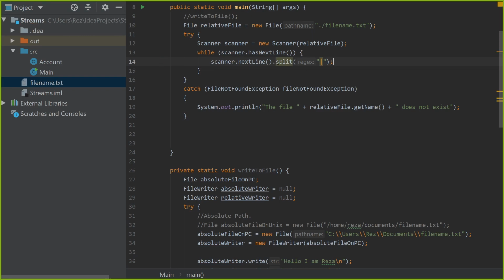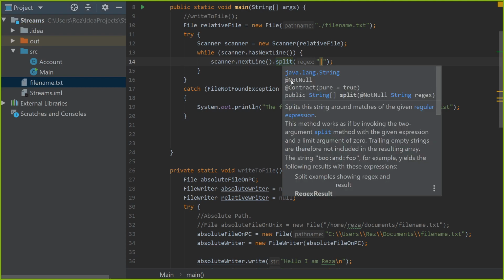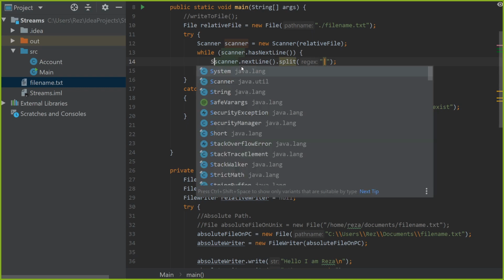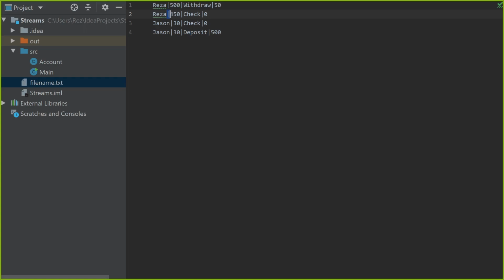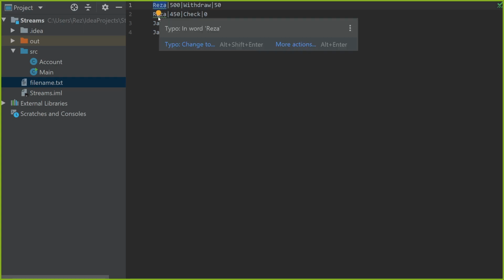And split is going to give us back a string array. Let's say values, as an example. Now those values, I know because I wrote it, I know for a fact that the first one is going to be the name. The second one is the current amount.